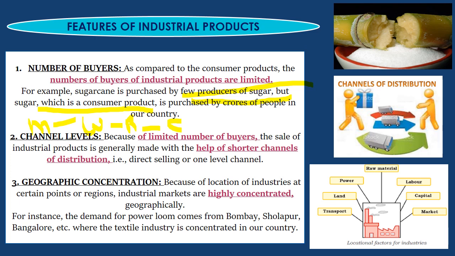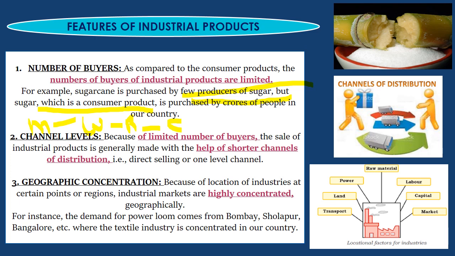The third one is geographical concentration. Now, what is this geographical concentration? Just because we don't have intermediaries in between, whoever has the raw materials, for example, sugarcane is not available in Karnataka, but if you go to Tamil Nadu, sugarcane is available in plenty. So if you want to buy sugarcane, you would directly go to Tamil Nadu and buy the product in bulk, and you have a lot of variety and quality which you can select from.